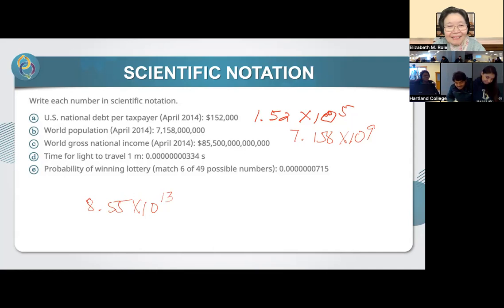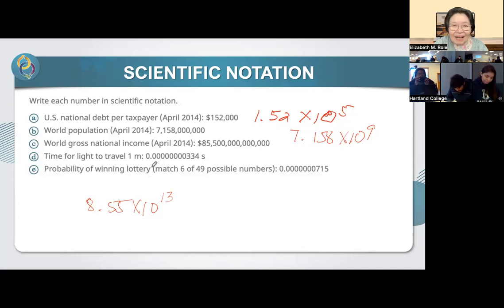Yeah, this one is a very small decimal number, so you know that the power will be negative, right? Okay. So just count to the right until you get to 3.34. And how many places would you have counted? Sneh, you want to give an answer? -9. 3.34 times 10 to the -9th power.